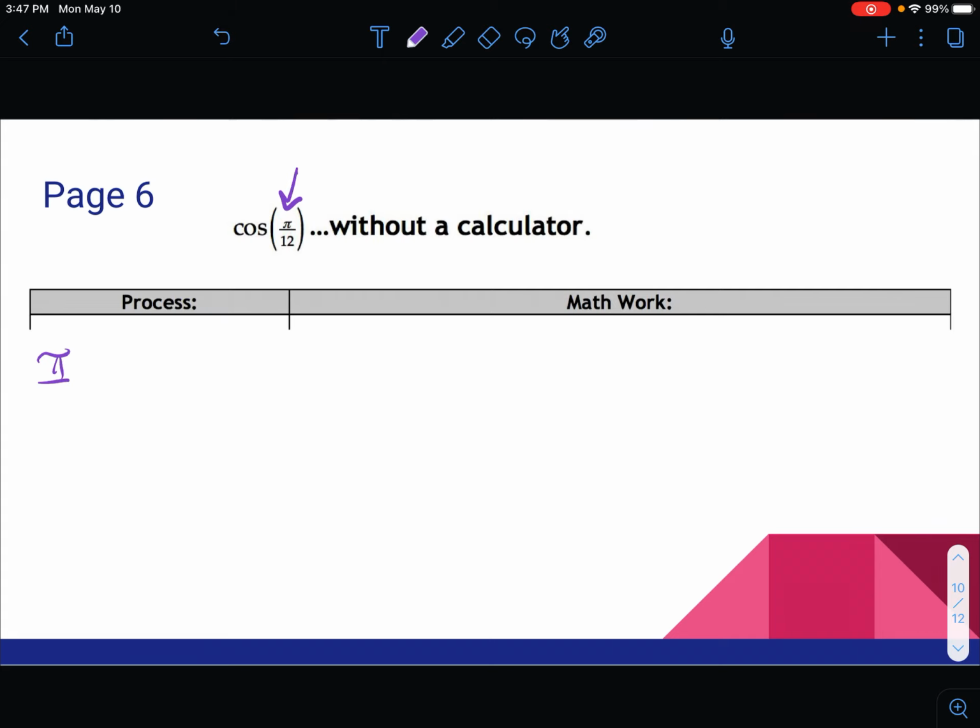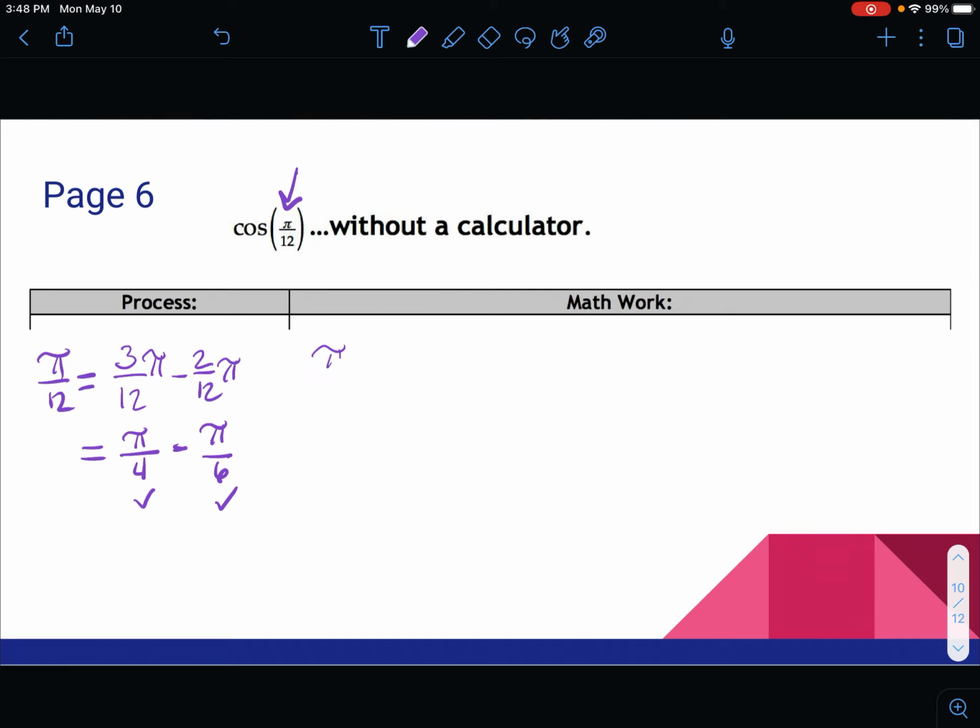So let's think about this. Pi over 12 has to equal two things that, if I add them together or subtract them, I would get that value. So let's think about if we broke this into twelfths. What if I did 3/12 take away 2/12? Now that is 1/12. That makes sense. Did I help myself or not? Let's see. 3/12 is the same as pi over 4. Hey, that's a special angle. I know that one. 2/12 pi is the same as pi over 6. Hey, I know that angle too. Both of these angles are in my special right triangles. So this is very helpful.